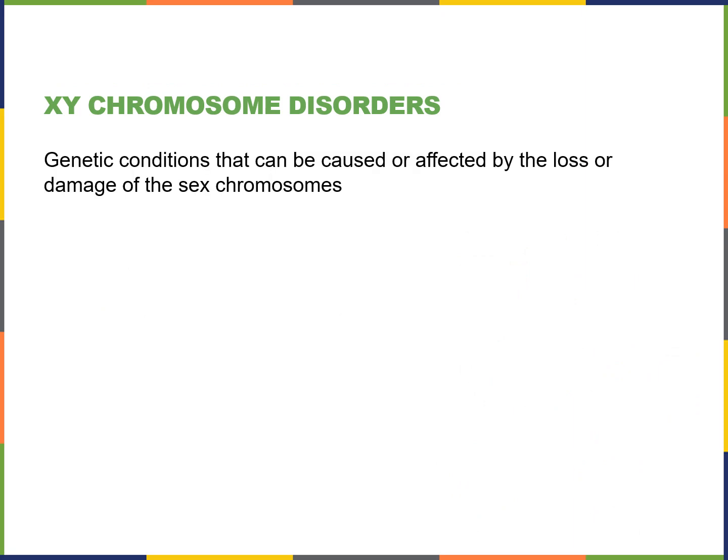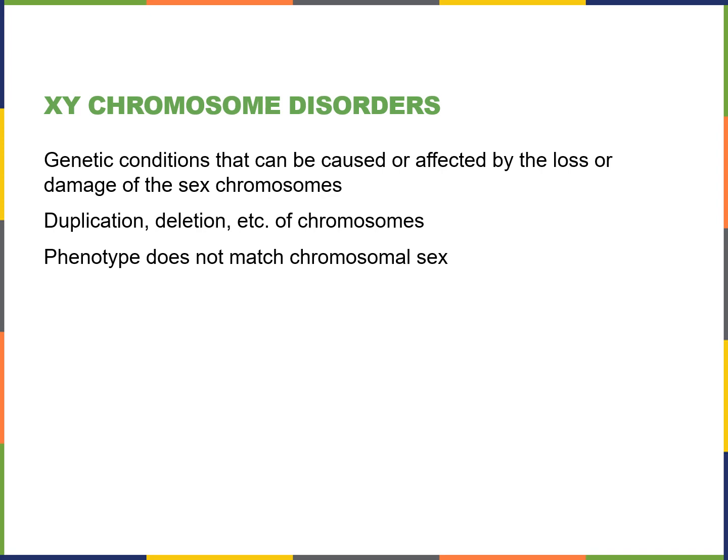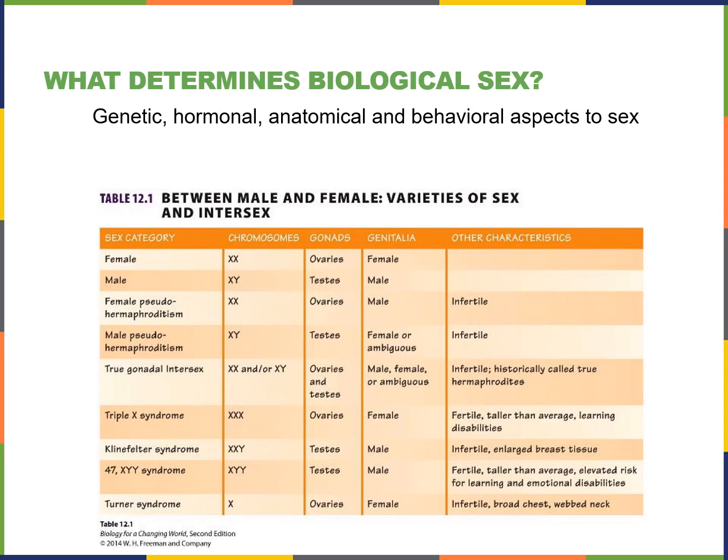Having said this, there are XY chromosome disorders that can be caused or affected by the loss or damage of the sex chromosome. It could be duplication, it could be deletion, etc., of those chromosomes. So then the phenotype does not match the chromosomal sex. So when we're talking about biological sex, in this case, really what we're referring to is chromosomal sex.